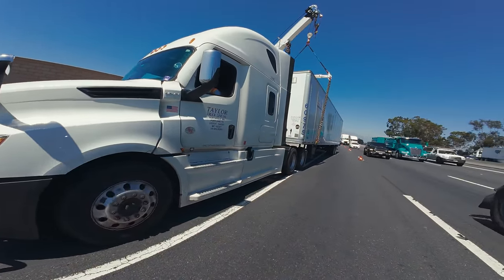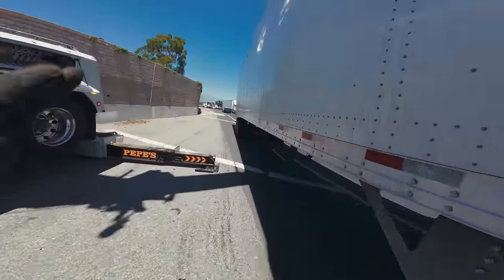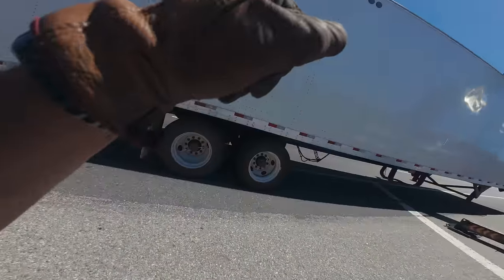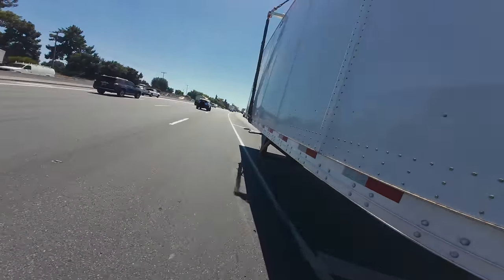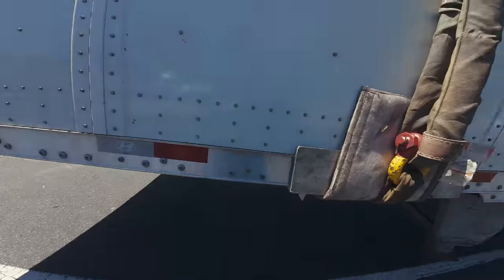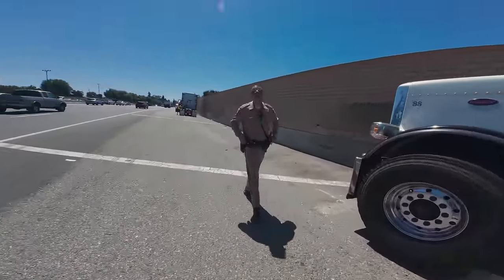No, I'm gonna hook it up. You're gonna hook it up? I'm gonna get him right here, bro. Okay. So, since this guy's fifth wheel is damaged, we're gonna end up using our own wrecker to tow it. By him dropping it, you can see that it kind of bowed out the trailer by the impact. See it right here. Obviously we're protected, we have our sling and we have our cover here, and we're not damaging his trailer with our shackle or our anchor iron. We're gonna hook it up with our wrecker just to get out of the way.